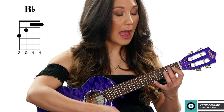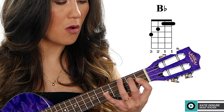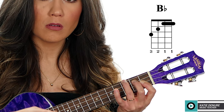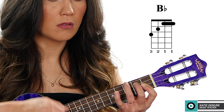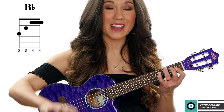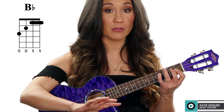All right, now add middle finger. Now we add the third finger. All right, so that's a way that you can build good habits to form a nice B flat.